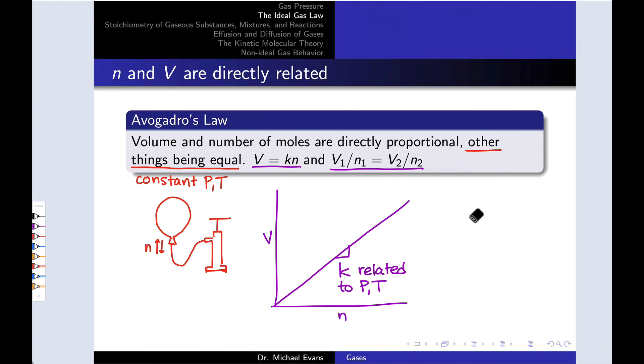Avogadro's Law relates the volume of the gas and its number of moles at constant pressure and temperature. So here we're thinking about constant pressure, a balloon, and a constant temperature situation in a temperature controlled room. To adjust the number of moles, imagine we've got an air pump connected to this balloon so it can pump in moles of gas. As we do that, we find the volume of the balloon increases linearly.